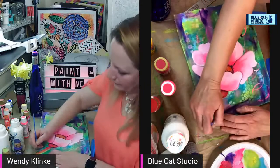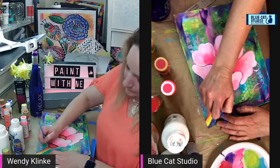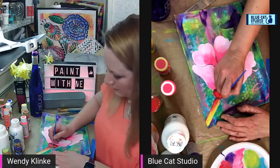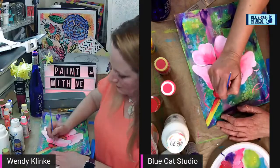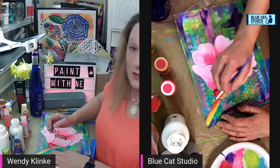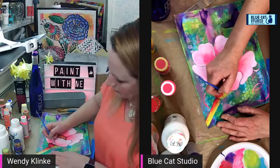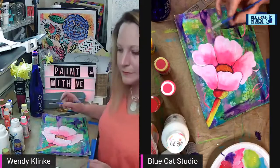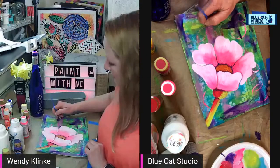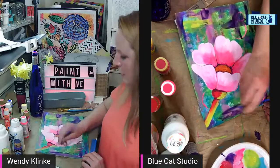All right, I need more green. I'm gonna go to town with a smidge more here. It's getting a little sticky. Even some up a bit. Okay, and then we'll come in on this side, the lower portion. They have this wonderful pigmenting. I really love it. Let's get some of that green on the portion of the cup of the flower. I don't know what it's called. That's what I'm calling it, because it kind of is like a cup. It's a thing that everything grows out of. All right. Now you can just kind of offload some of that citron somewhere on your plate or your painting if you want.